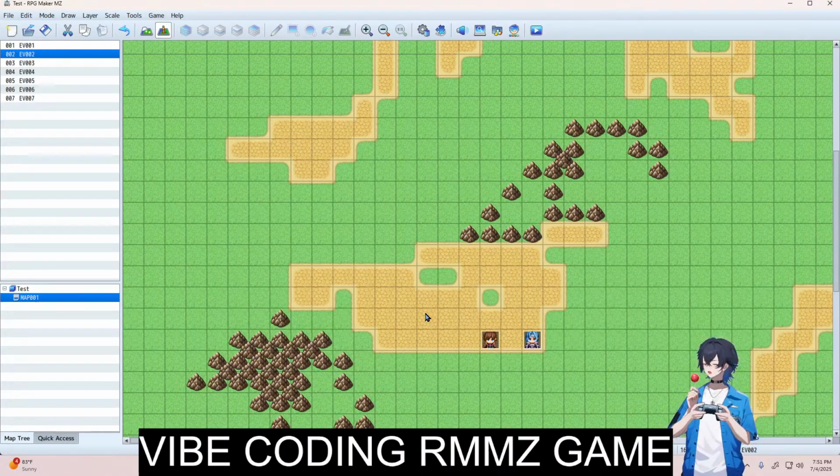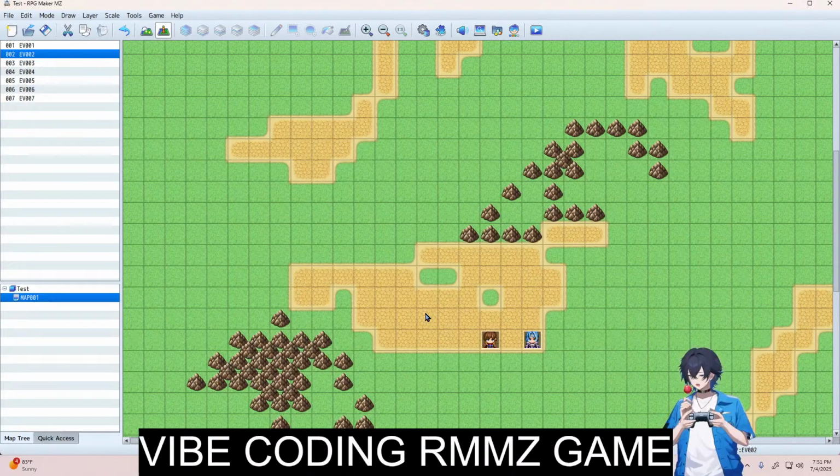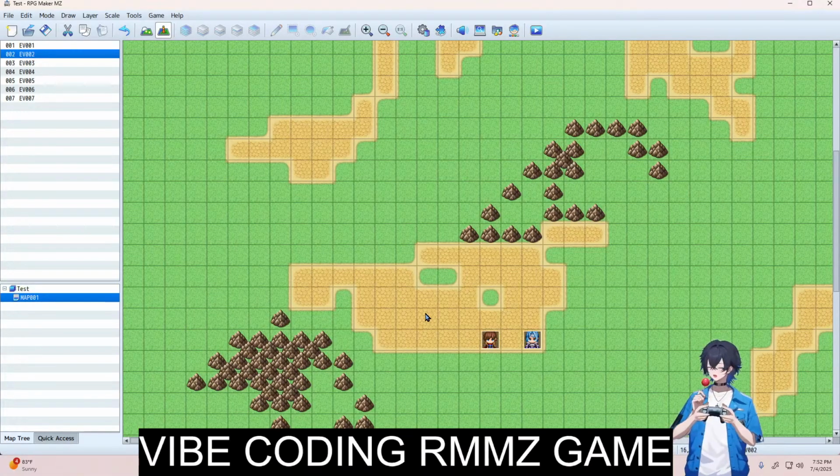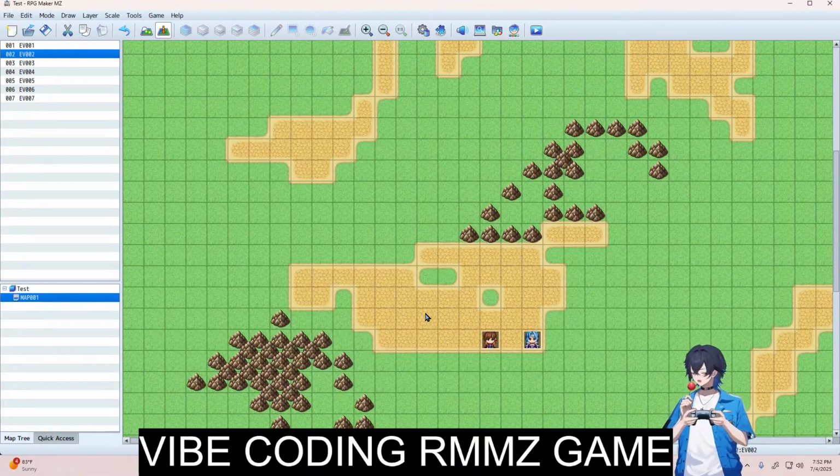And when you move, you're going to move a certain number of spaces, depending on maybe your speed. I don't know, we'll figure out the agility. Everybody will have a base move, and maybe you can set a note tag to determine how many spaces the character can move.